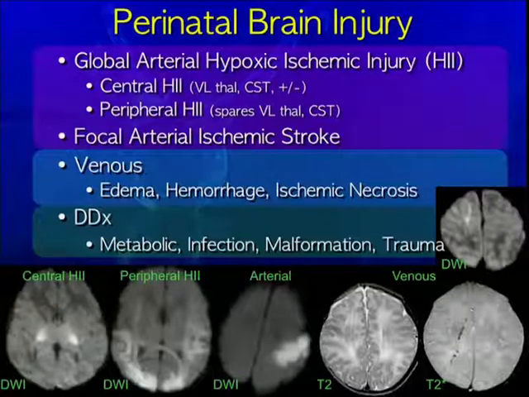So this is all pushing back not just into the newborn, but into the fetal prenatal stage, because we all recognize that prevention is better than cure. So we want to be able to prevent the hypoxic ischemic injury from happening, and to do that we have to go to prior to the event.